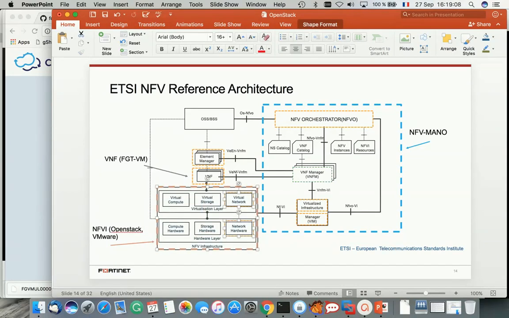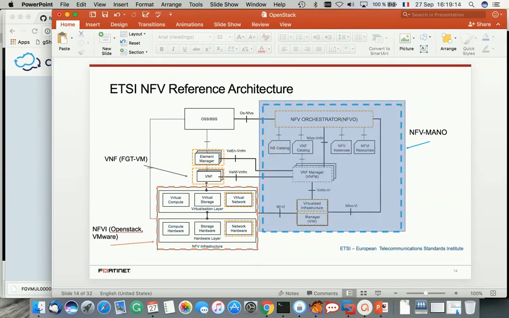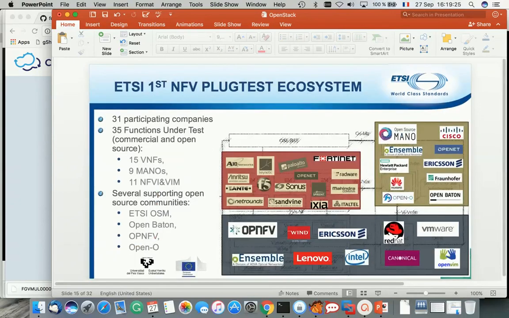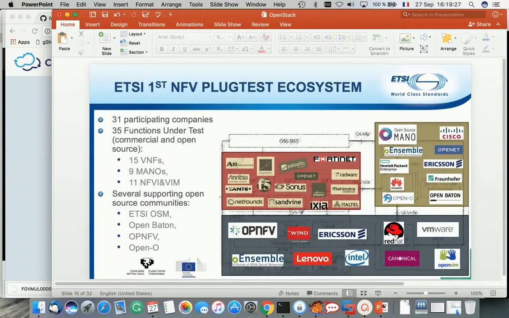Now, what we want is really to use a full architecture with the orchestration fully external to the VIM. People want that for many different reasons.